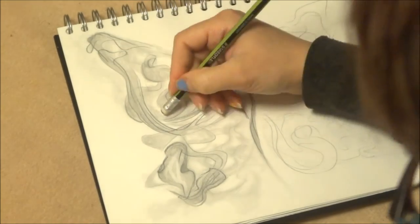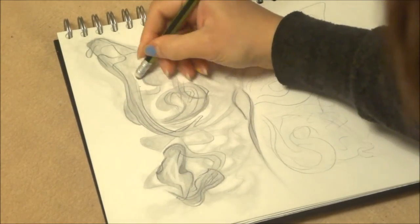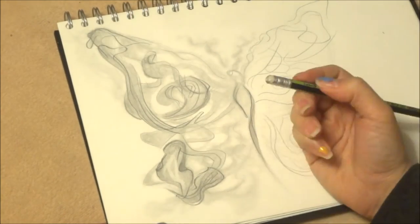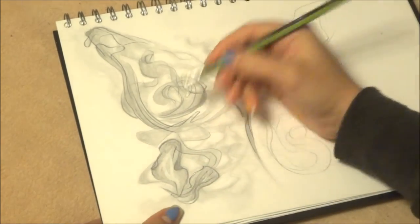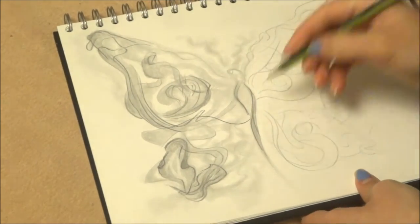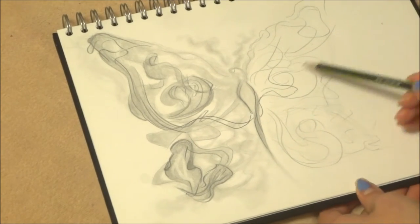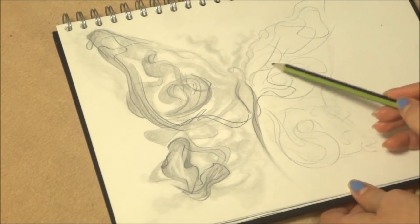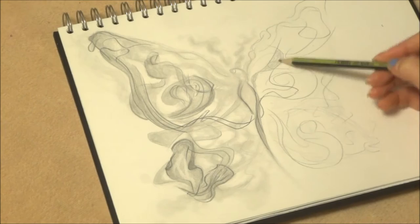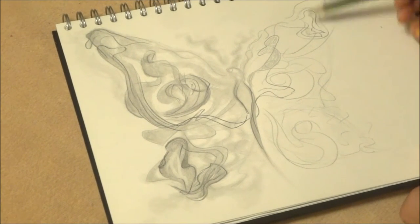Make individual lines first, and then later you can maybe see which lines you can connect, or suggest that they're connected or something like that. Because I keep adding more and more lines, connecting different parts with each other so that in the end it's not too separated.